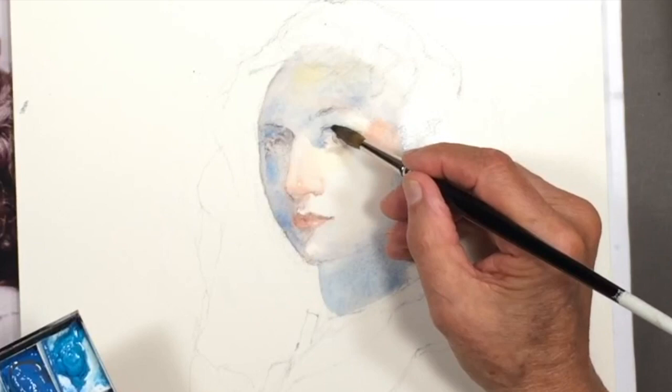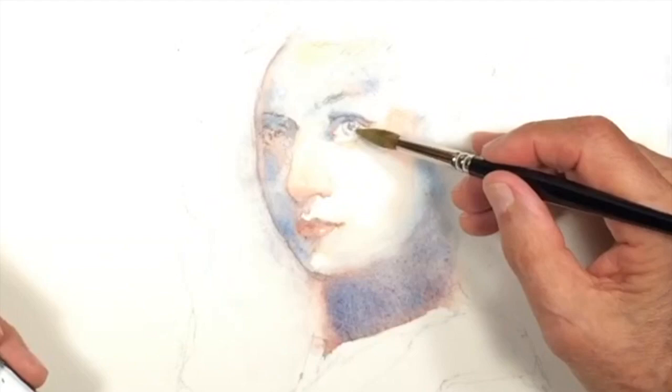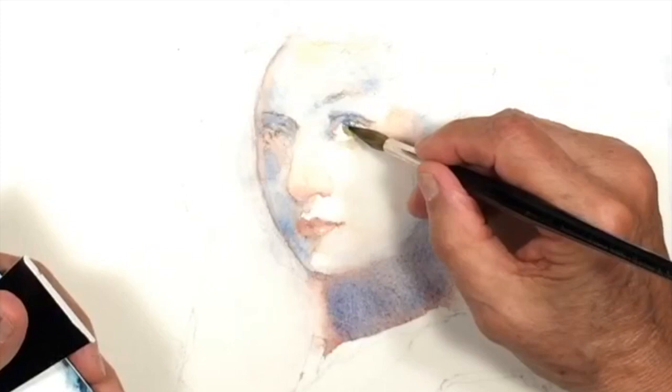I'm going to blend this into the mass, and I'm going to redo this guy. You have to do it several times. The bottom of the eye, it's like a marble, and light comes in through here, and there we go. It's my darkest dark, lightest light, right there. I'll get this a little softer here, just for the heck of it. This is describing form.